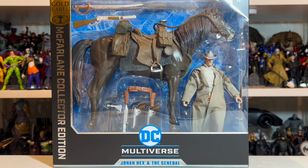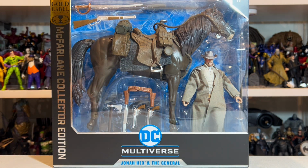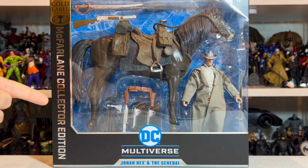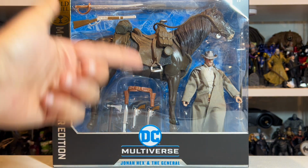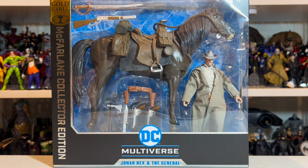Anyway, this set is really cool looking. I've just got to say it up front and let my bias show. I think this looks awesome, and I haven't really played with it or touched it yet, but I'm pumped. You'll see it's a gold label. I think in the United States, it's a McFarlane Toy Store exclusive. That might be why. It's a collector edition. Jonah Hex, the General. There's a platinum version that comes with a white horse and a slightly different outfit for Jonah. This is the regular edition. I think it looks great.